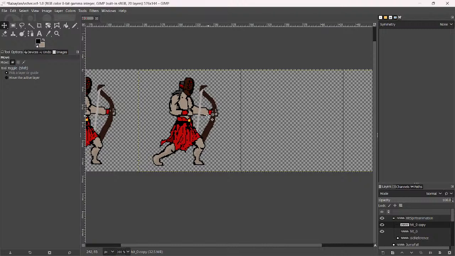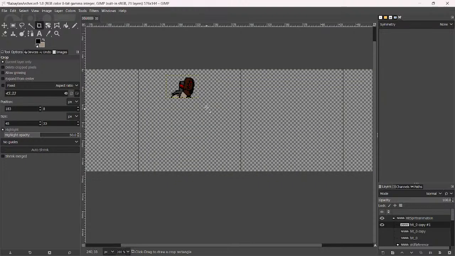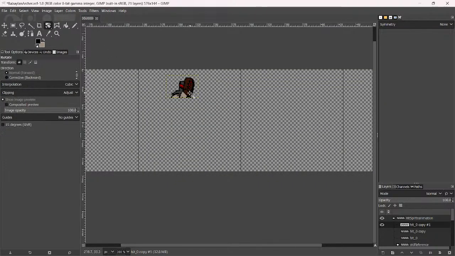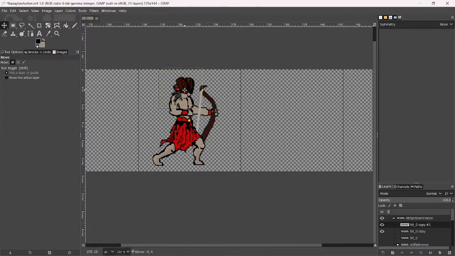Okay. Then we can copy that and have it on the next part. You want the head to be moving backward, right? So let's say I'm just going to hide this so I won't get confused. This part, I want to just get the head part and press enter. Okay, adjust that, and this time I want this to be as if he got hit.